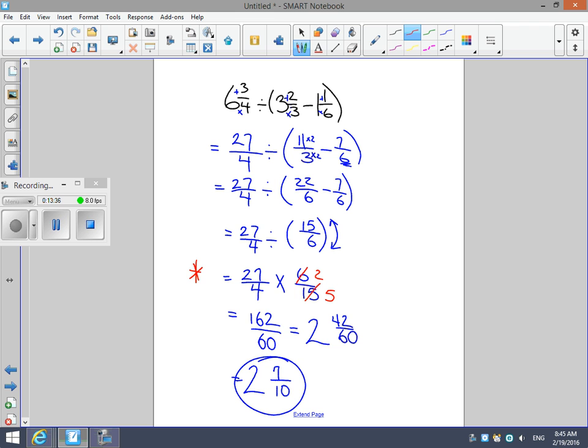Again, now I look for any top and any bottom number that still have a factor, and I'm now looking at this 2 and this 4. I know that 2 will go into itself once, and 2 will go into 4 twice. So when I do that, there are no more factors. There's 27, 1, 2, and 5. There's no more numerator and denominator that have any common factors. So I simply multiply across, and I will get 27 over 10. And 27 over 10 simply is 10 goes into 27 2 times with the 7 remainder, denominator is 10. And if you see, that is this, and you've just skipped yourself a couple of steps to get there.